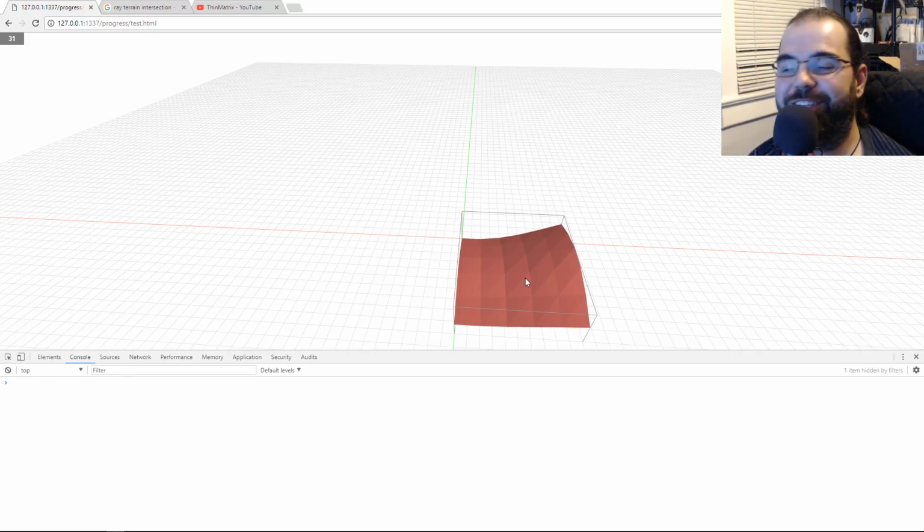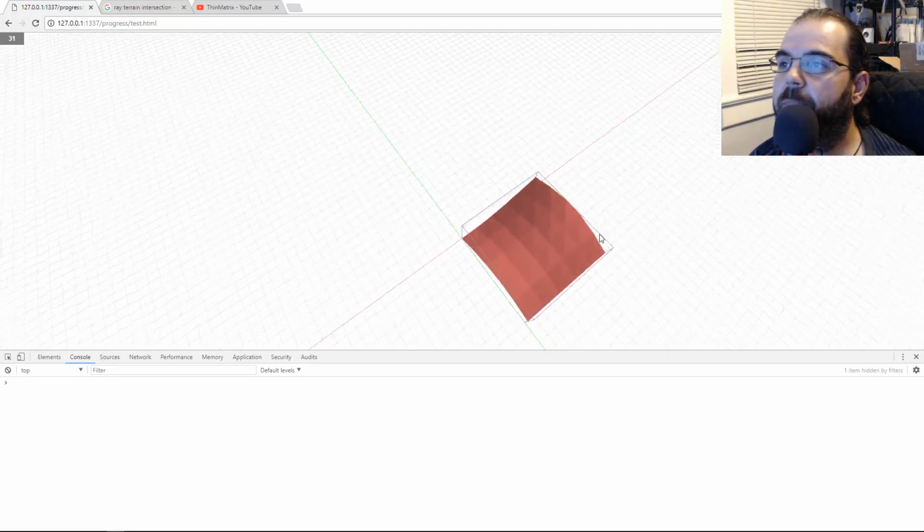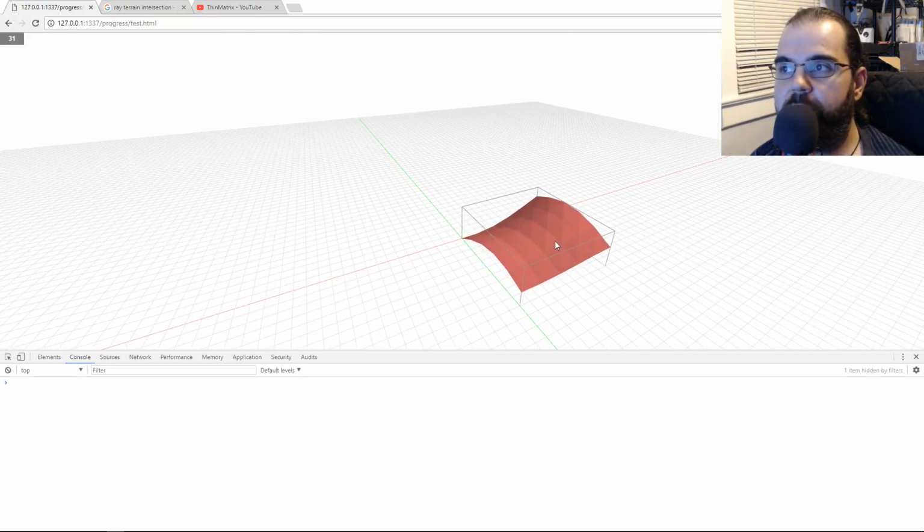a terrain chunk. So if we have a bunch of terrains, and I want to click on it, each chunk is its own object. So the first order of business, if you have so many pieces, is find which piece you actually connected to before you start doing all this ray math, marching stuff. So that's why I said the first order of business is put a bounding box on it. So this way we can do bounding box testing.